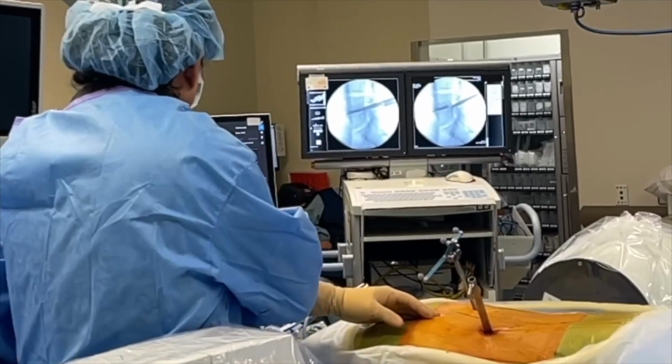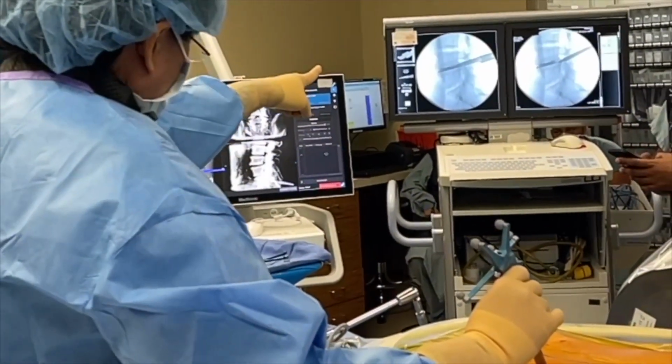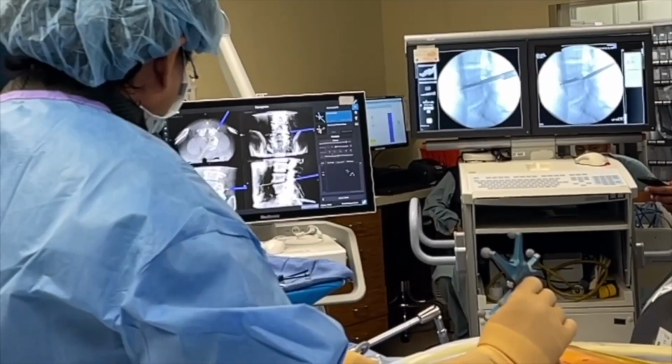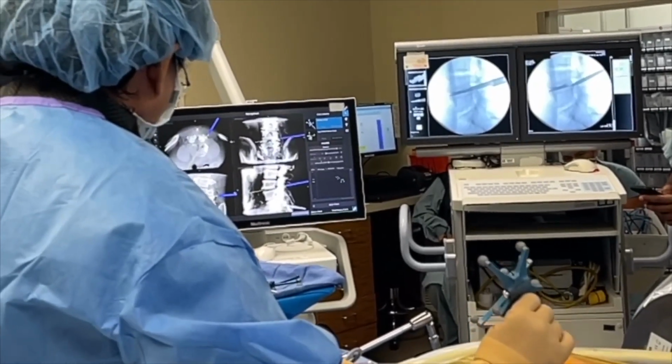Let me see the nav dilator. All right, so I've got the Wolverine in there. That's protecting the exiting nerve root. And it's hugging that huge overhang of the facet joint. It's perfect. I'm gonna just gently ream that out.